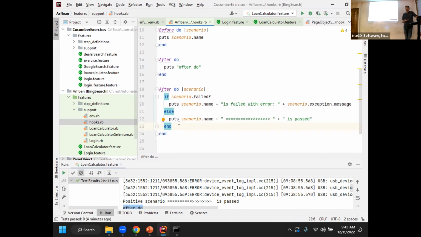You cannot put it in your class files. You cannot put it in anything else, right? Any class file, what do you have here? You don't have any other place to put it. So that's when they created the hooks as part of the framework. It runs before you run any scenario, and runs afterwards. It's automatically there as part of the framework. I mean, otherwise, how would you do that? If you want to capture the error, you don't have any way to capture the error. So the hooks is all about capturing the error.